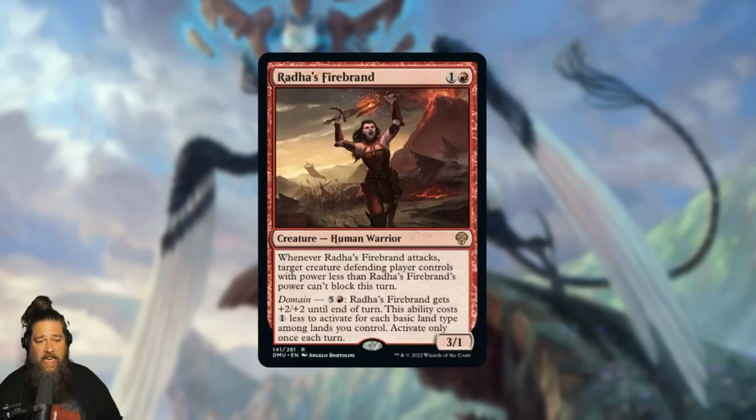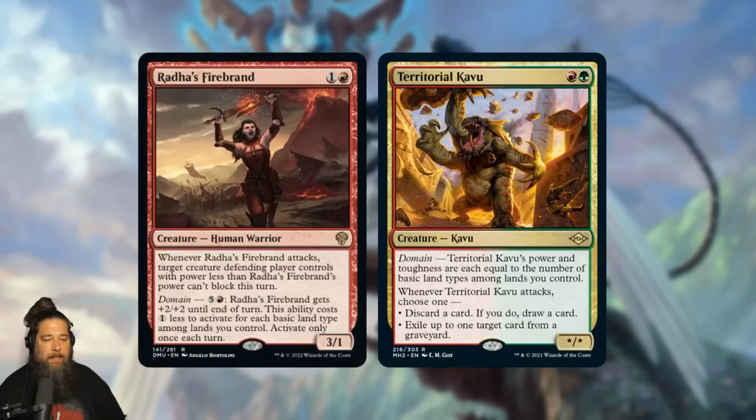So that last ability, if you can get all the basic land types, maybe with the help of Triomes, it's going to be 1 mana get +2/+2, which turns it into a 5/3 with the upside of making something not block. And this kind of reminds me of the standard version of Territorial Kavu. It's not as good as Territorial Kavu, which is often just a 5/5 by turn 2, turn 3, which is kind of absurd. But Radha's Firebrand is the standard version of it. Territorial Kavu would be too strong, I think, in standard.